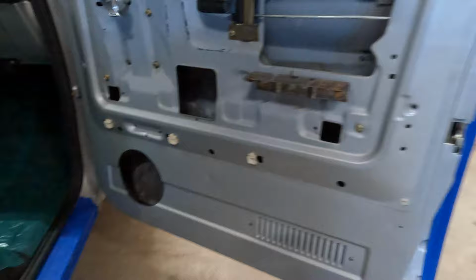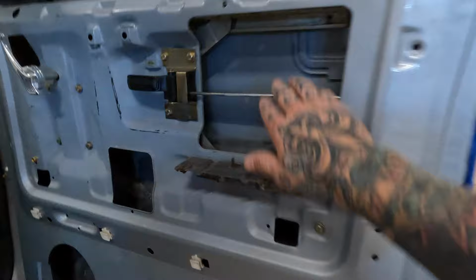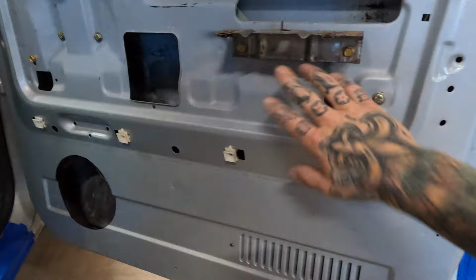So real simply what we're gonna do here, nothing crazy. We've got some treatment to do on the outside of the panel. So we're gonna get some treatment. We have our black hole material. So our black hole mat's gonna go on the outside, gonna go on the inside. And then on these, I'll show you guys real quick here. So these I believe are, they might be OEM. They might be like OEM replacements from an aftermarket company. I'm not super sure, but as you can see, these are just plastic. So we're gonna actually treat the backside of the door too, just to make sure we don't have any resonance.